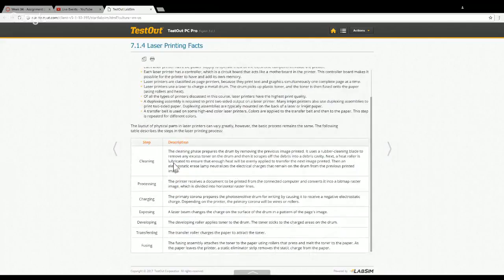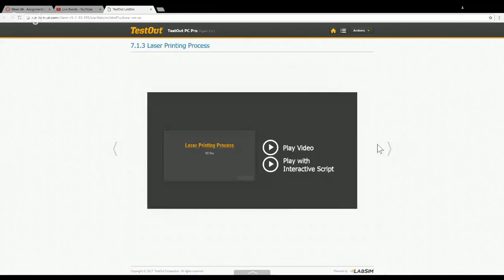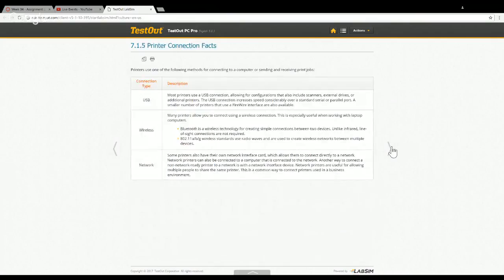Printers, there's a bunch of different kinds of printers you can read about. Two main ones are laser and inkjet. Laser just uses a laser to burn basically black and white images on the paper. Inkjet actually shoots ink onto the paper, so inkjet is the only one that can do color. Usually laser is just black and white.